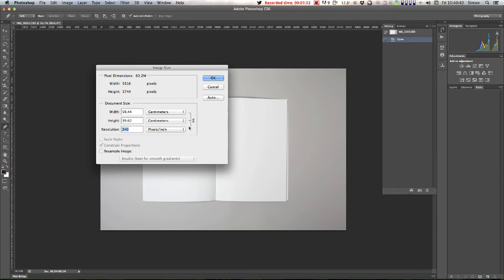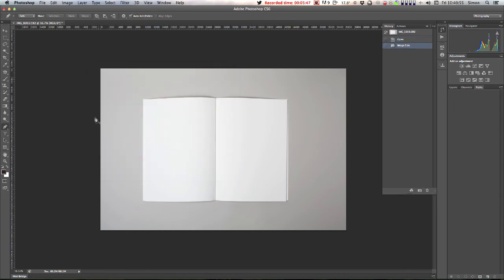And as you can see, we've got the chain link between the three documents here. So what I'm going to do is change that to 300, and of course that will downsize that. But that's just slightly bigger than A3. So you've got plenty of room to play with there. So, you know, that's an A3 page, literally in its entirety, and that's kind of sitting in the middle.